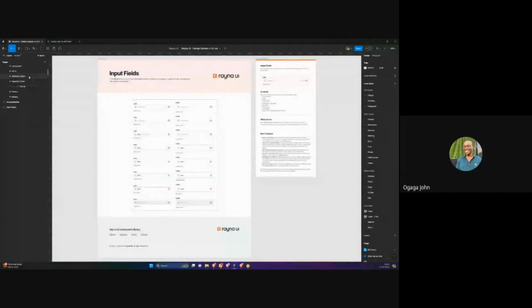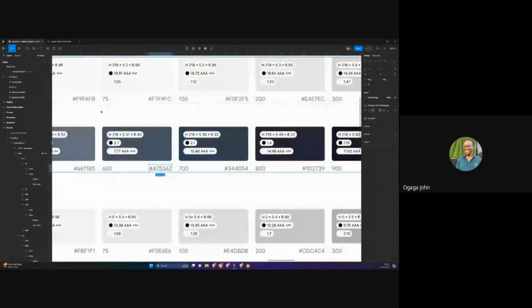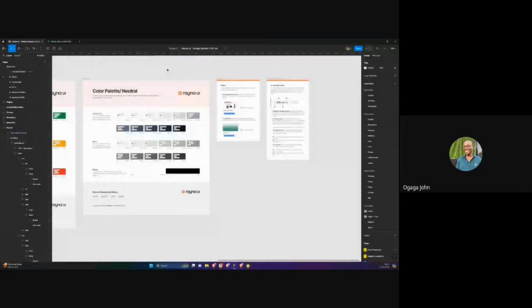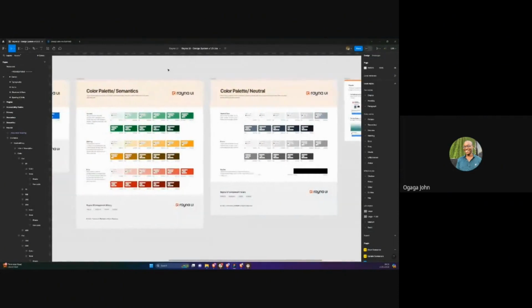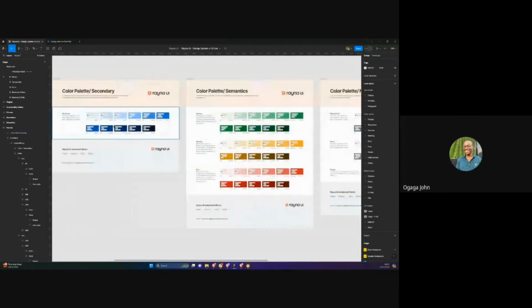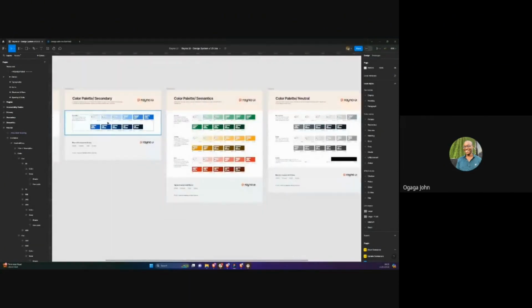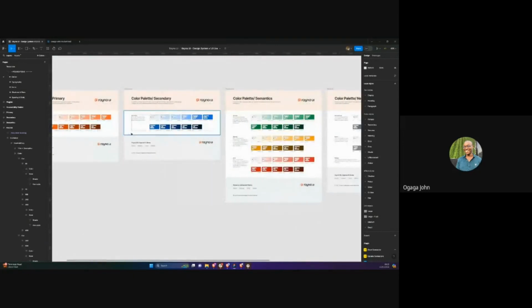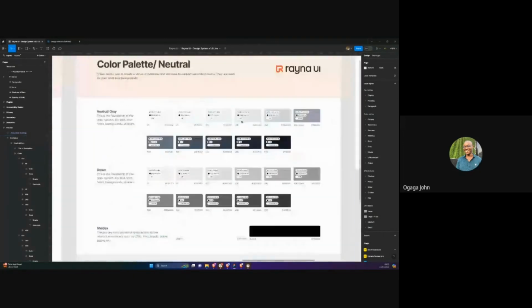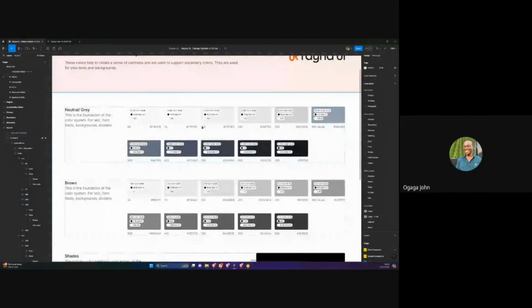So even down to colors, obviously colors will change. If you embed Rayna UI into your specific Figma page, Figma allows you to easily change the color and have everything going. If you don't have that, if you're like me right now, working solo and picking things directly from Rayna, what I usually do is I won't pick out these colors. For example, things like the grayscale colors might stay. The neutral grays will stay the same for me.